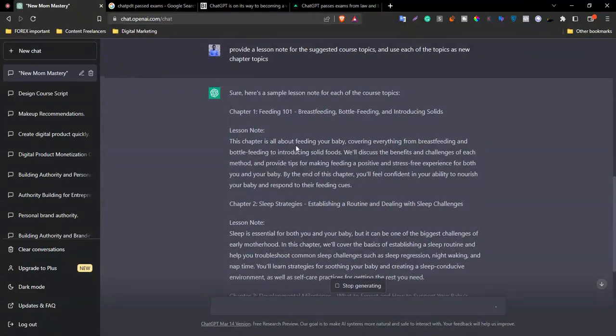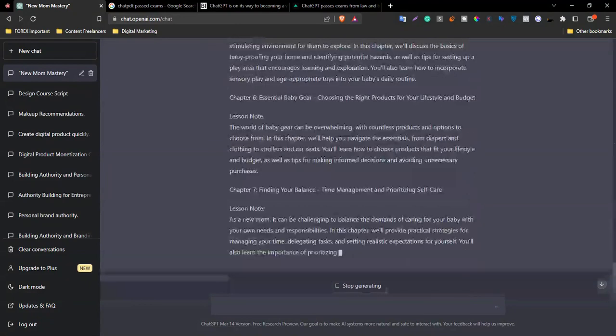This chapter is all about feeding your baby, covering everything from breastfeeding to introducing solid foods. We'll discuss the benefits and challenges of each method and provide tips for making feeding a positive and stress-free experience for both you and your baby. By the end of this chapter, you will feel confident in your ability to nourish your baby and respond to their feeding cues.